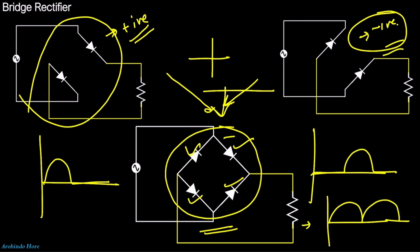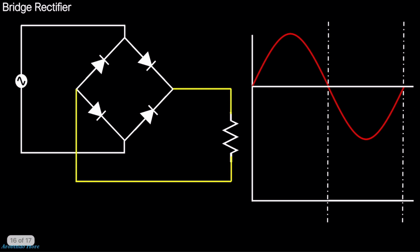If you study the half wave rectifier, you will understand that two half wave rectifiers connected together form a full wave rectifier. Okay? So now I will explain to you the complete full bridge rectifier.